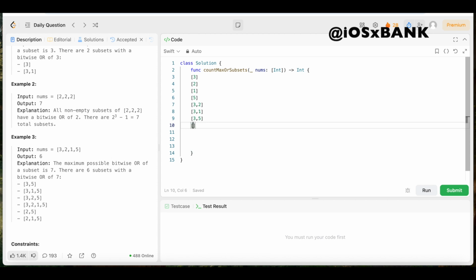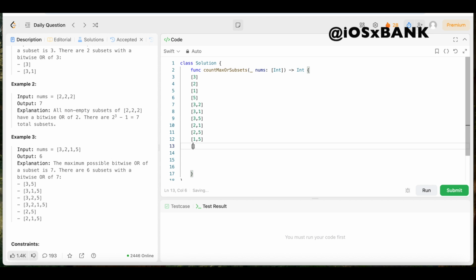Then we could do 2, 1. Now we could do the 2s. We could do 2, 5. Then we could do 1, 5. And we come underneath that.